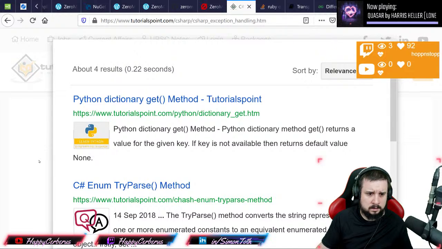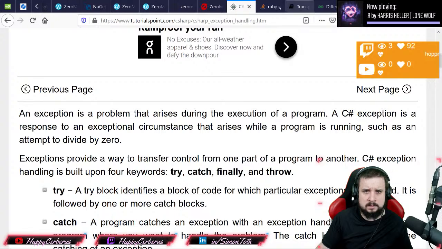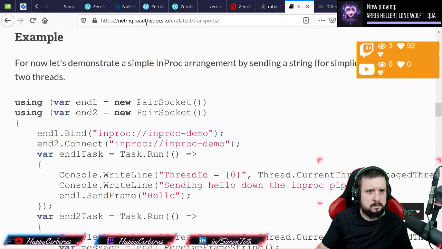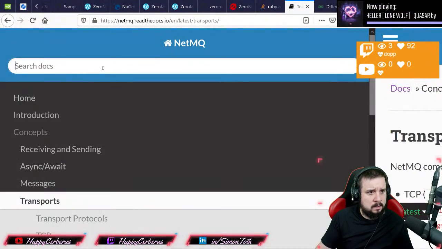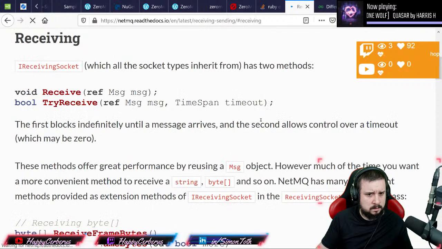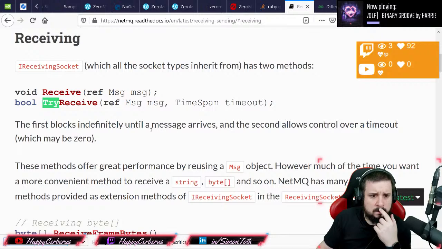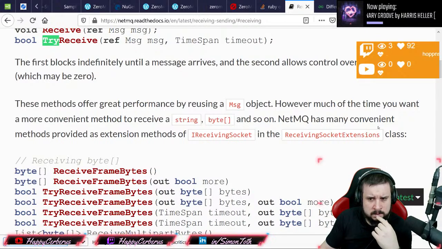What the heck? No. Wait, no, that's the wrong page even. Oh, this is the correct thing I was looking at. TryReceive, receiving. TryReceive.